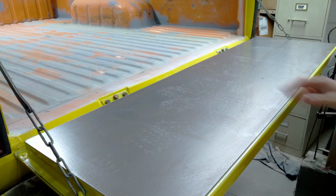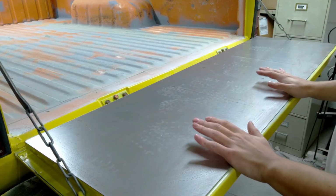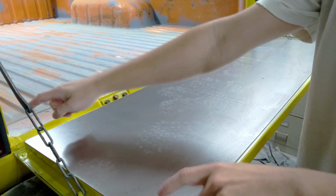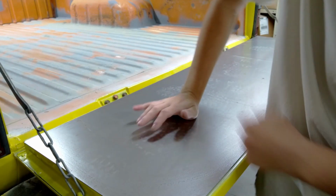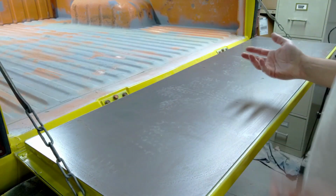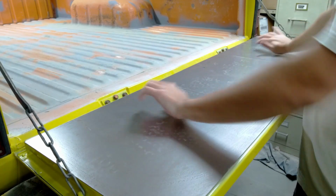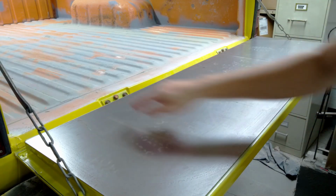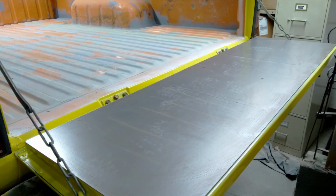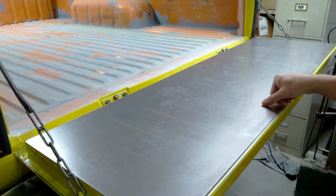It's pretty decent like this. I could probably just leave it this way, either welded on or riveted on, but it has a little bit of give in the center of these panels. So I want to put a couple beads in here. I'd love to put a bunch of these, but my bead roller can only reach out to about here.